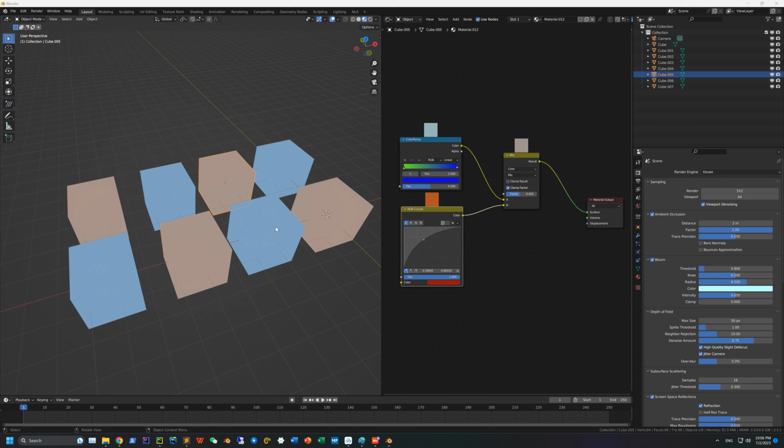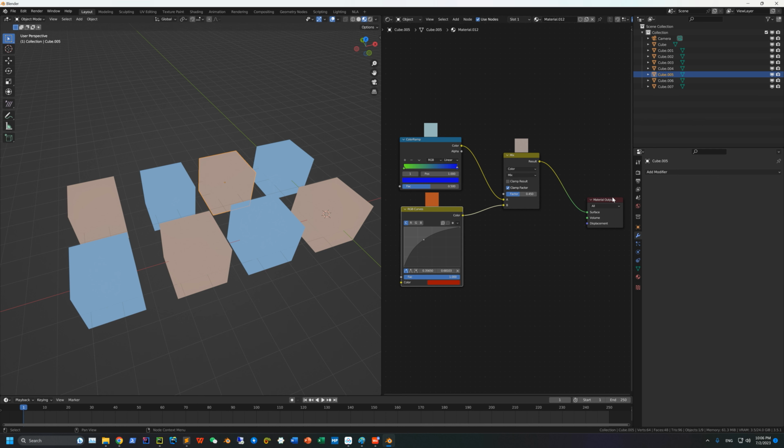Hey guys, this is an introduction video for the Node Compiler add-on for Blender. So the core feature of this add-on is that it can compare two node trees in Blender and check if they are equivalent or not. And based on that, the add-on can help you link equivalent materials, equivalent geometry node modifiers, and equivalent node groups together. And it can also help you to clean up your node trees by reusing some equivalent branches. So let me demonstrate how this is going to work.